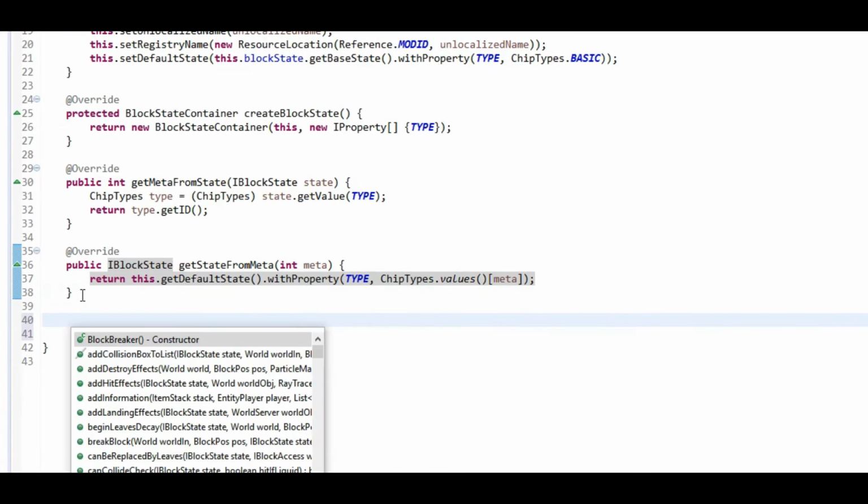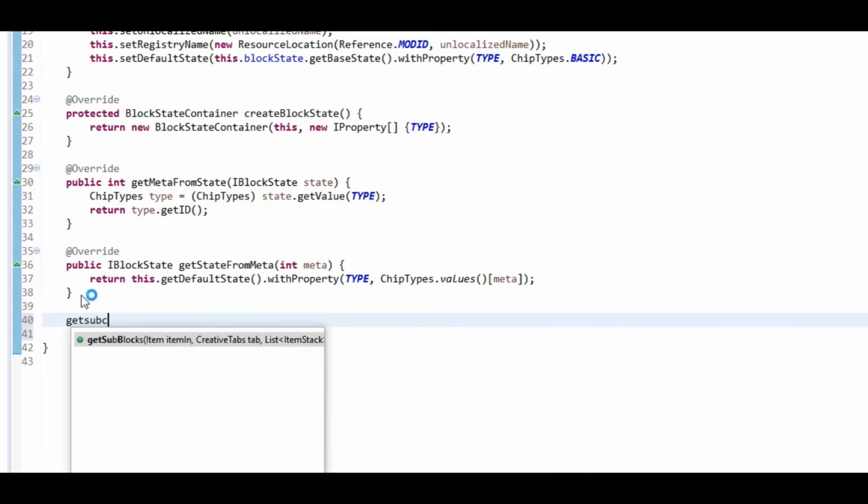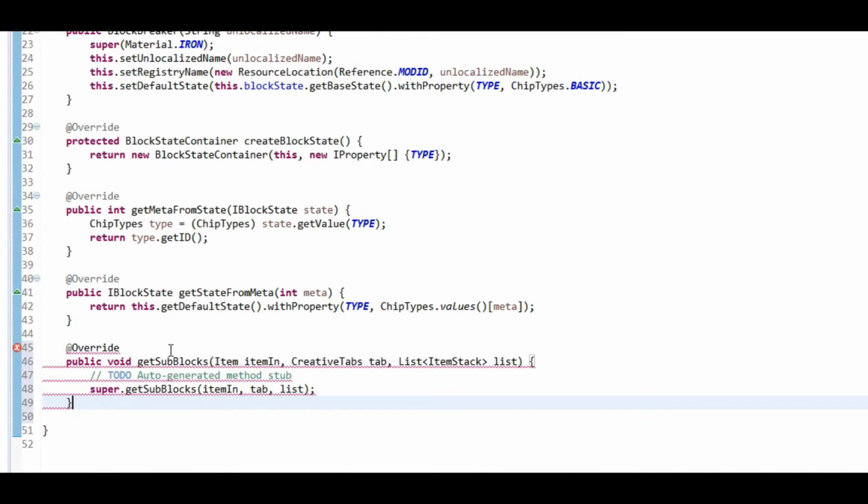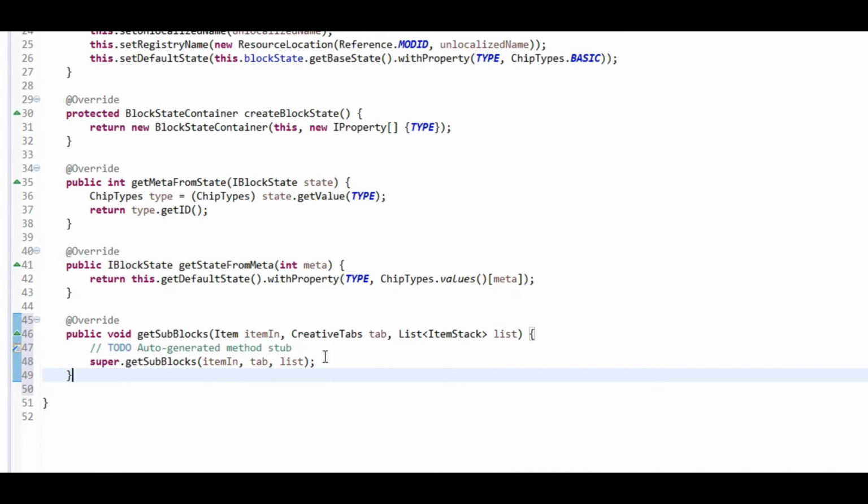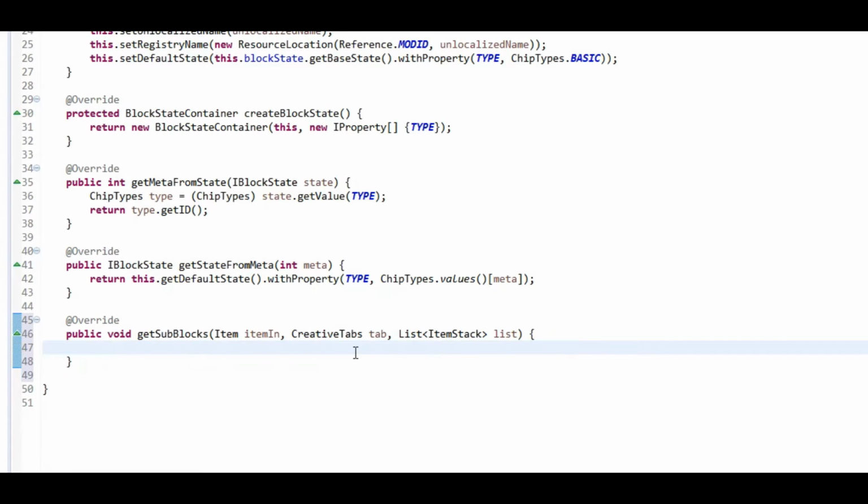Like metadata, we need to add a getSubBlocks method, like so. And all this does is a for int i is 0, i is smaller than ChipTypes.values, not valueOf, .length.